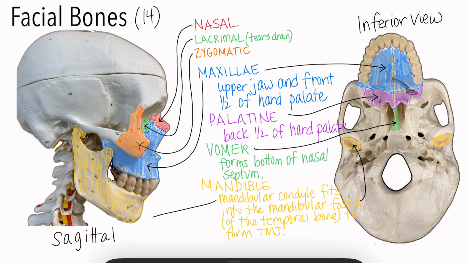And then the mandibular condyle should be labeled over here. See, that's the spot where it fits into the mandibular fossa on the temporal. Muscles, such as the masseter and the temporalis, are going to attach to the lower jaw via the coronoid process. Let me go like this. The purpose of this coronoid process is for the masseter and temporalis chewing muscles to attach.